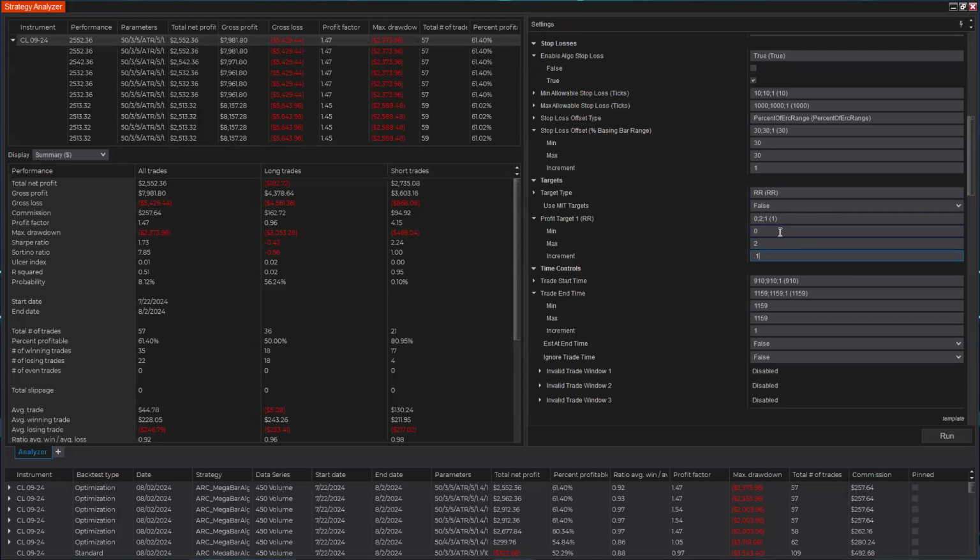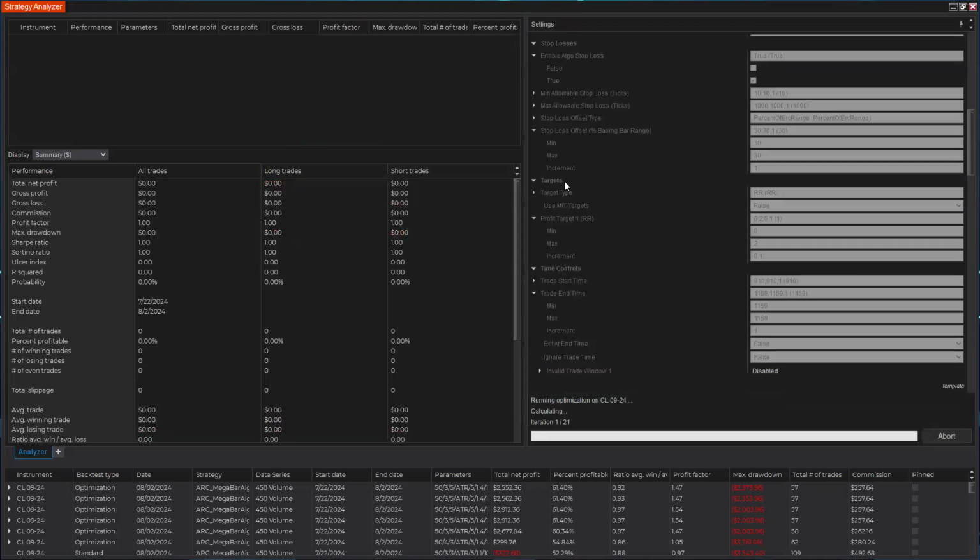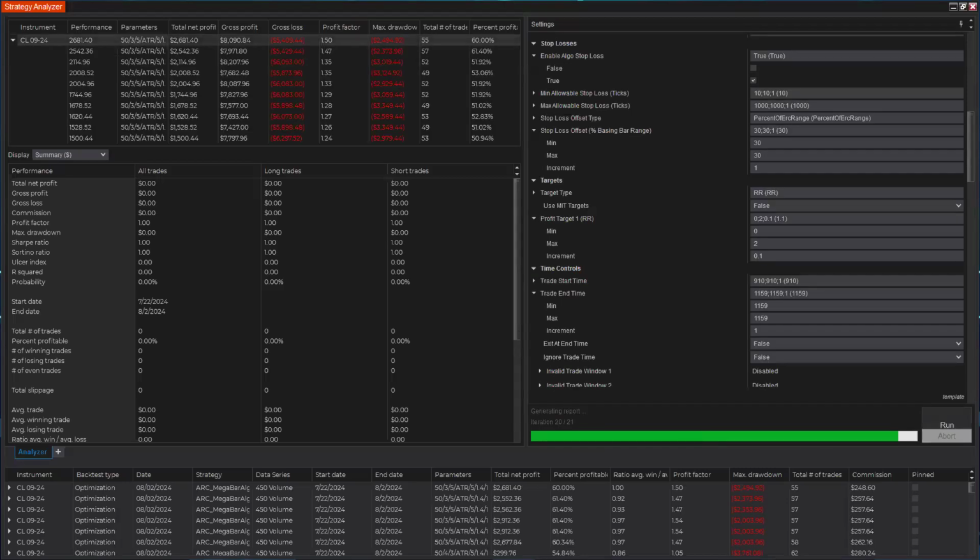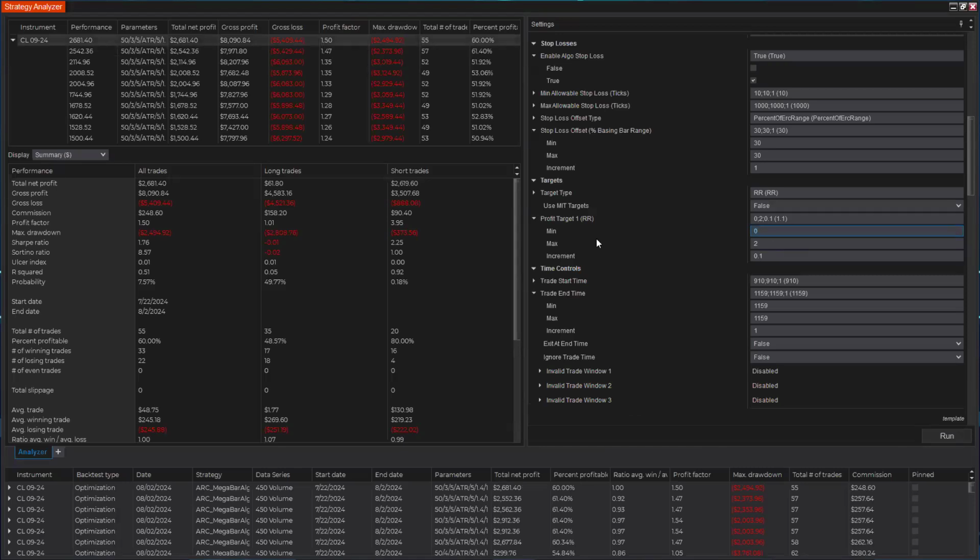Let's test for targets or no targets. So this one has a target of 1.1, squeeze just a little bit more out of it.